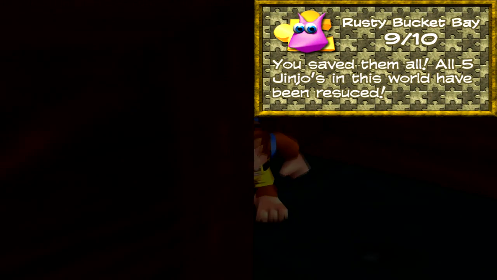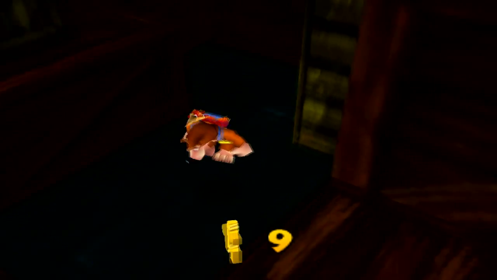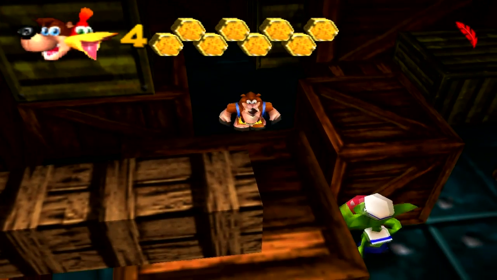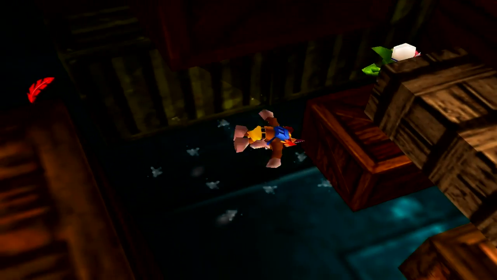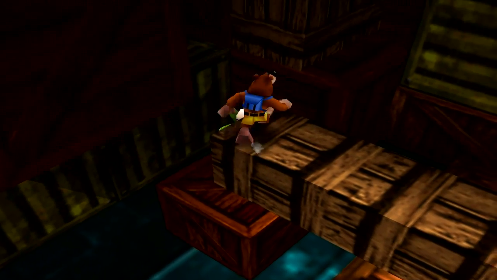So it's all good. Did you actually get the Jinjo Jiggy this time? Yes, I actually picked it up this time. Oh yeah, so we just have one thing left. We just need to check out these other 3 crates, because I'm pretty sure that's where they are. You're doing pretty well, Zach. Don't die. It's like you've played this game before.